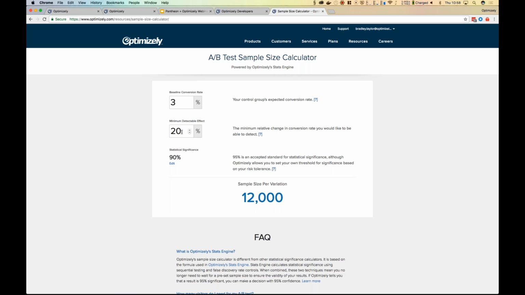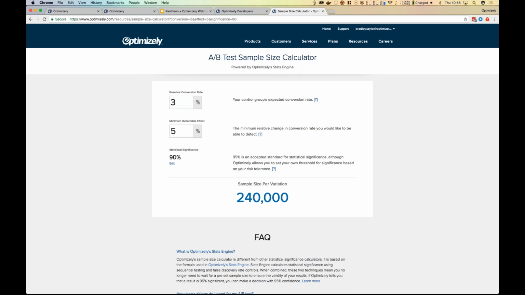So if I wanted to see a 20% change to that 3%, I would need 12,000. Now that's a large one, so if I wanted to look at a 5% change, it's going to go up. So it really depends on what your baseline conversion is, and then what type of effect you want.